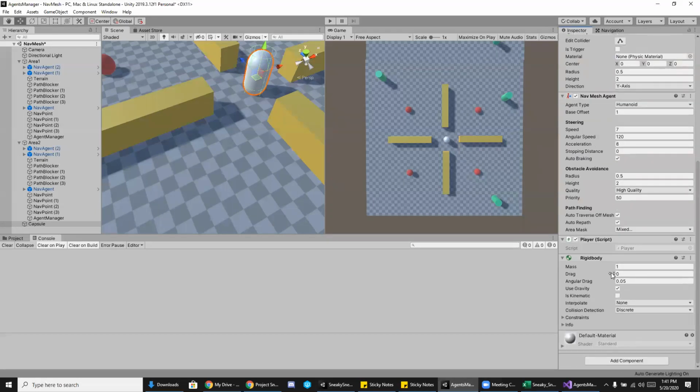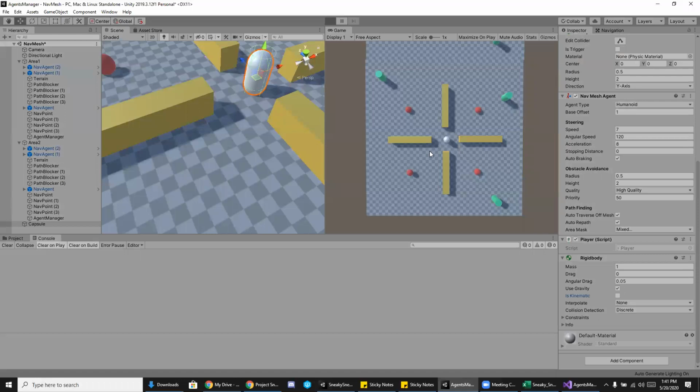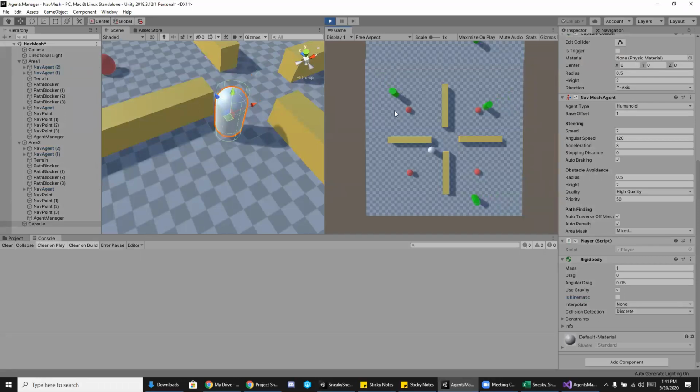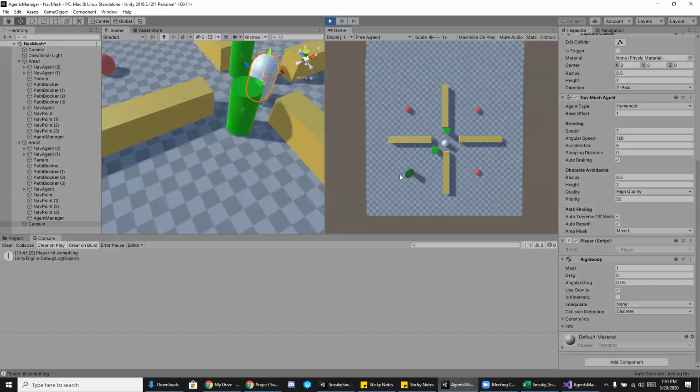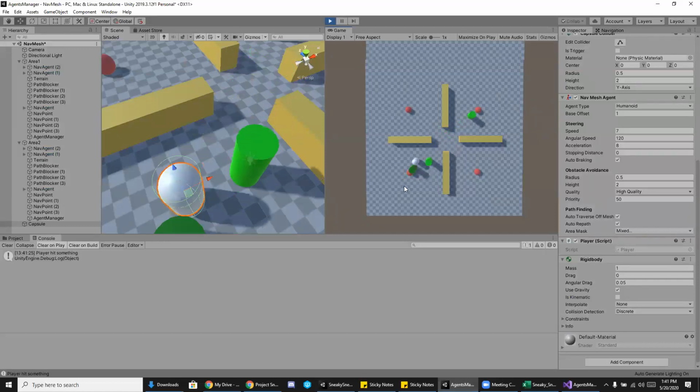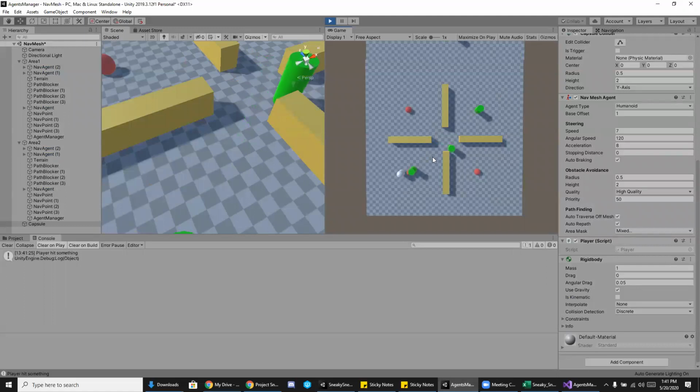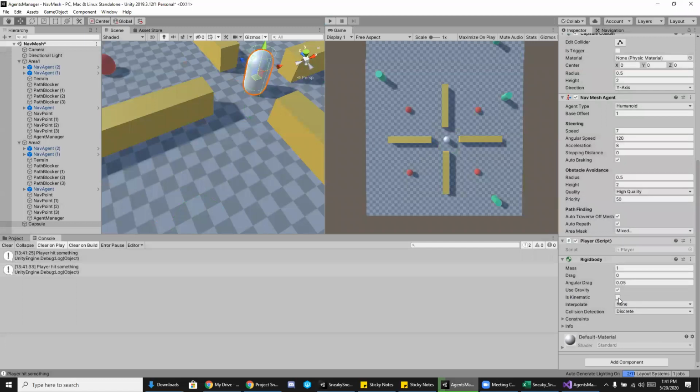So if we add a rigid body, one thing we're going to want to make sure we do is check this is kinematic box. Because if we don't, well, we'll actually take a look in a moment. If we start moving around and like try and go up here and like hit other objects and things, our navigation system will get kind of screwed up and the physics and navigation will be fighting each other. So one thing you typically want to do is say, since the navigation one is controlling this, we want it to be kinematic.